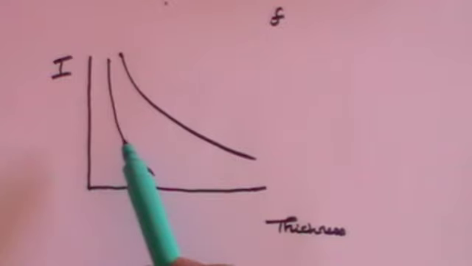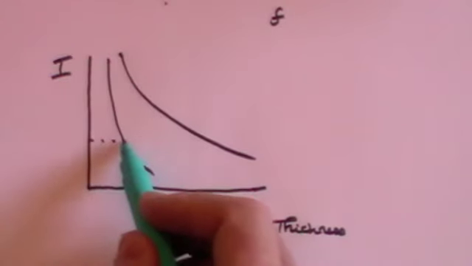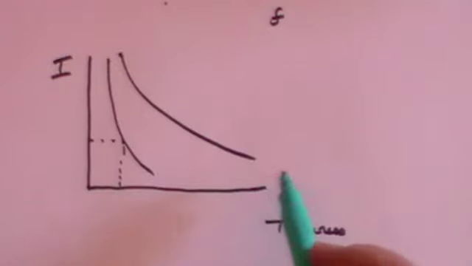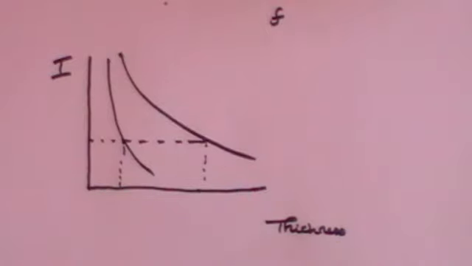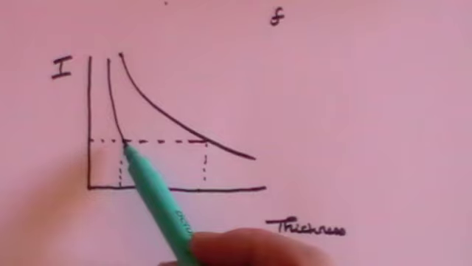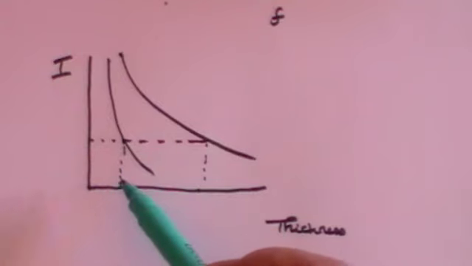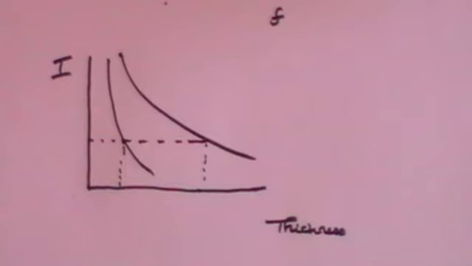For a relatively small thickness of bone, the intensity would be here. But that intensity for muscle would be achieved with a much greater thickness. Consequently, when the X-ray hits the photographic plate or the charge-coupled device, if it's gone through bone, it will be at a much less intensity than if it's gone through muscle. And that gives you a very clear picture of the bone structure, of the muscle structures, and if you've got a breakage of a bone, that will show up very clearly.